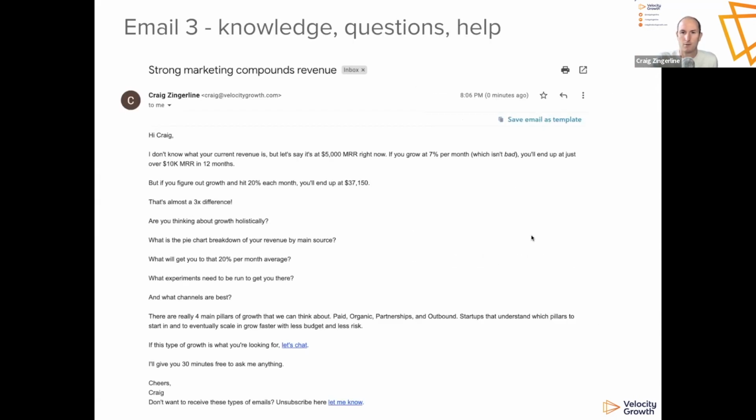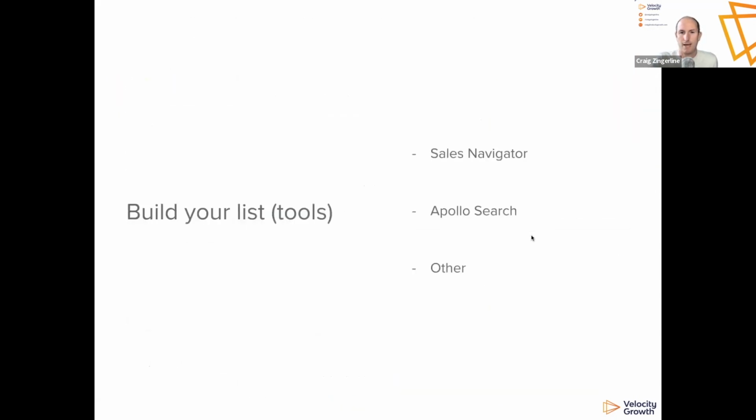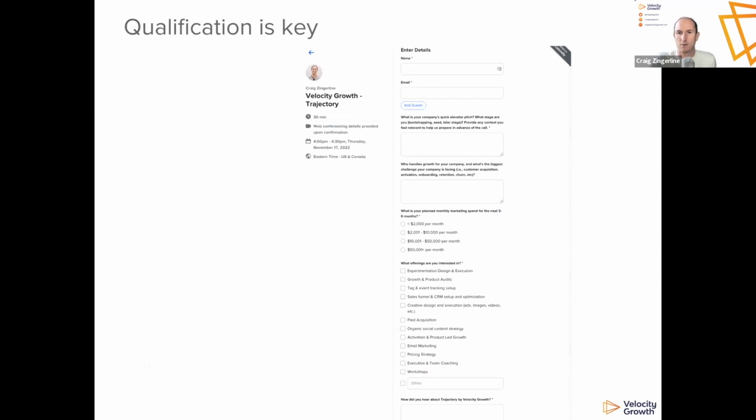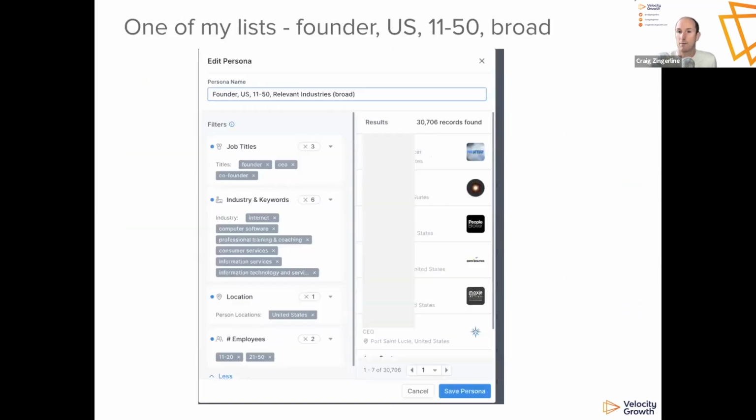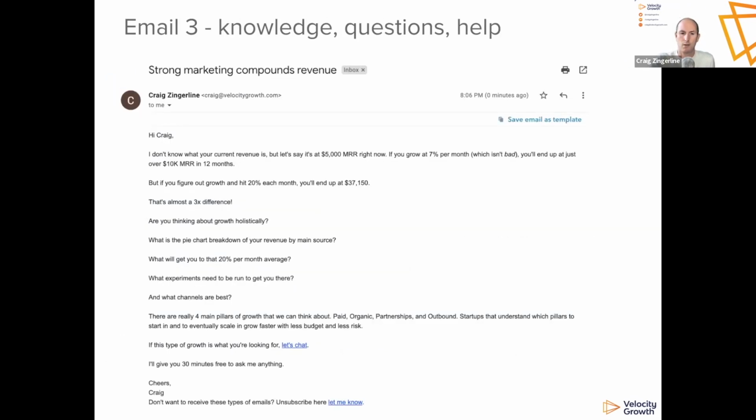Now, remember, they hit this. So they get 30 minutes for free, but I get to learn something about their company too. And then I can have a real and fulfilling conversation with them. And actually, I love cold outreach because I meet new people. We have real conversations. It doesn't always lead to business, but we're building that goodwill again.